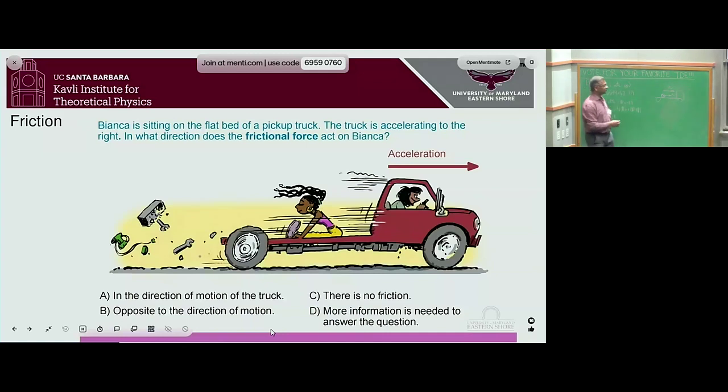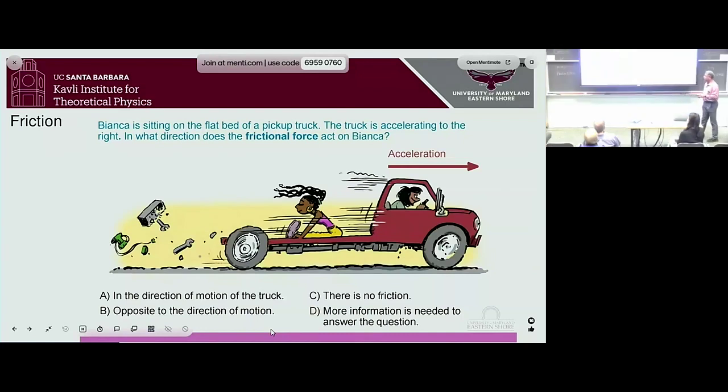So you use Newton's second law that net force on the object is mass times acceleration. And that tells you that there is only one force acting on this object which is creating the acceleration. That has to be friction, right? Except friction, there is no other force on Bianca which will make Bianca accelerate in that direction.